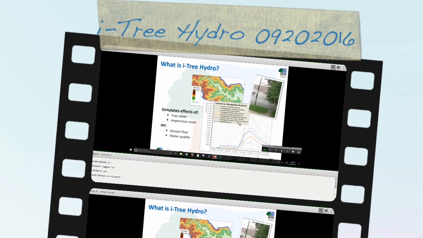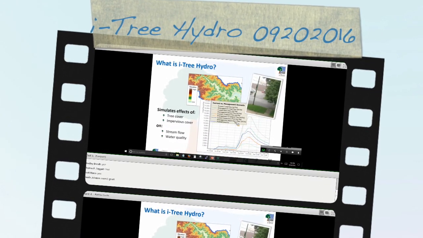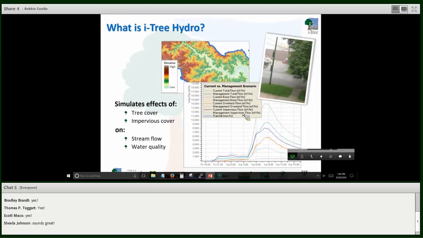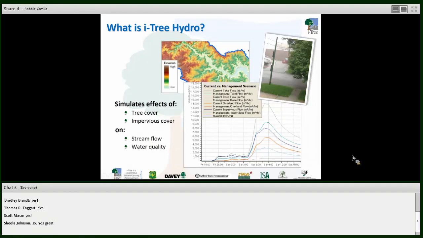Robbie, this is Dave. Sorry to interrupt, but are you going to switch over to slideshow? Because your dialog boxes in the bottom right corner are blocking us. If you could just move that, that would be perfect. Oh, yeah. Let me see. There you go. Okay, thank you. Better? Yep, perfect. Thanks.